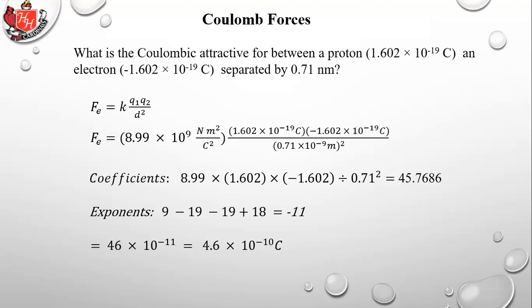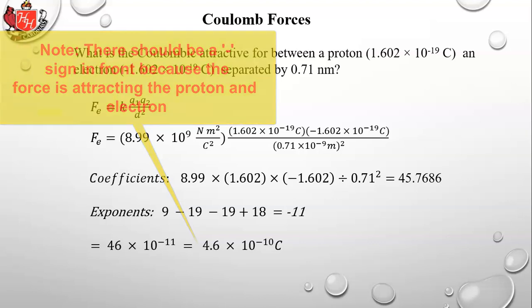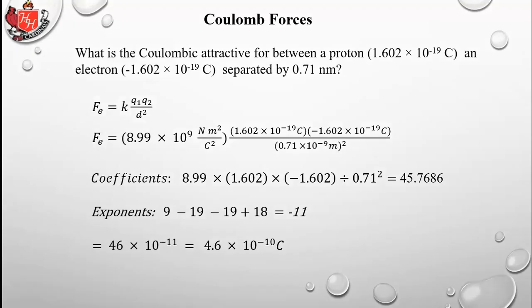And so your answer, to two significant figures, because that's all you have in the 0.71, is going to be 46 times 10 to the negative 11th. But that number 46 has to be a number between 1 and 10. So you move the decimal over, make it 4.6. You made the coefficient smaller, so you make the exponent bigger. So it goes from negative 11 to negative 10. That's a movement in the positive direction. That's making it bigger. Okay, so that's a lot of math involved, and that's maybe why I'll assign you some of these problems, to get used to dealing with that kind of math.